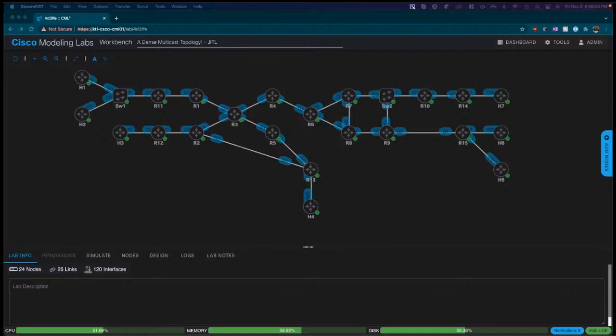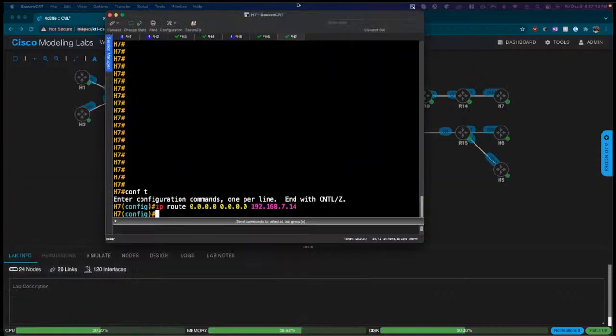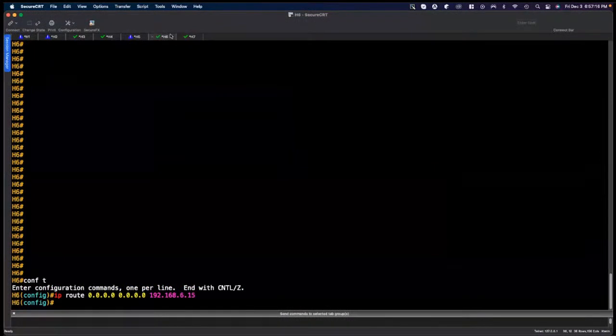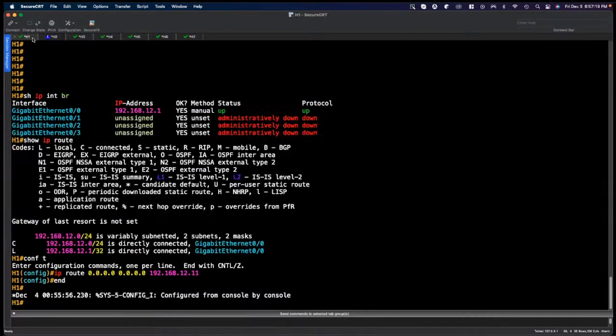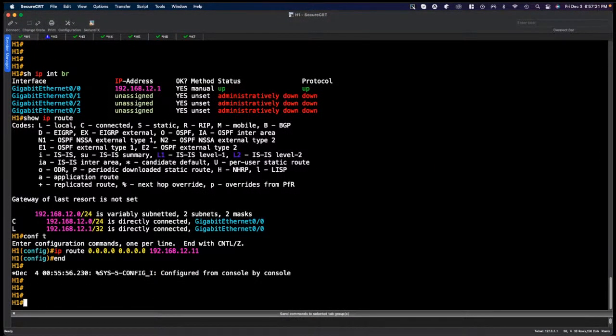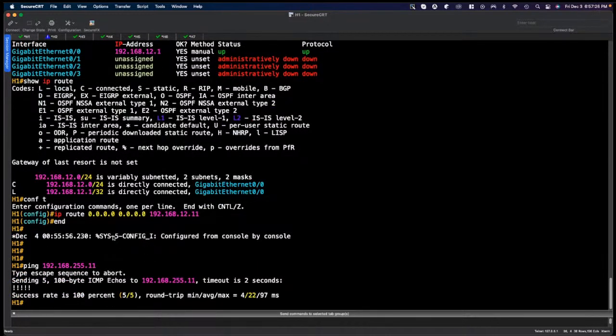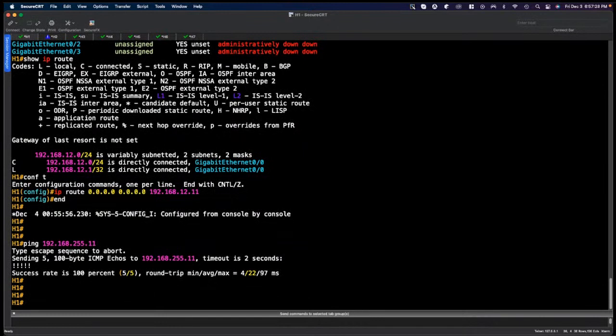I dragged it off screen so I can see the topology. I'm just very quickly configuring all of the default routes here, which is realistic. For hosts, you'd have a default gateway, and having this is going to be crucial, if you understand unicast routing, for hopefully obvious reasons. So we've got all these default routes configured. If I ping 12.1.255.11, there we go. All right, just testing whether my default route works.